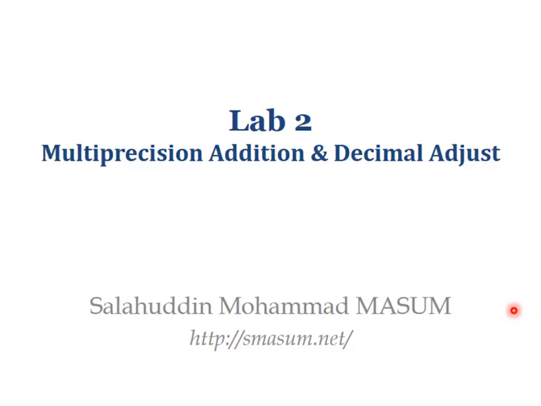So we are going to talk about our next lab, which is lab 2. Now in this lab we learn about multiplication, addition and decimal adjust. Okay, so we already have talked about a lot of instructions, and we tried in quizzes, and we also modified the code in lab 1. Now in this lab we will learn some new addition exceptions, and also how to resolve those issues.